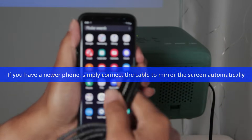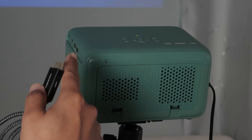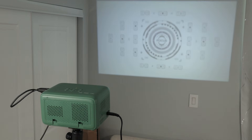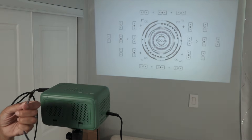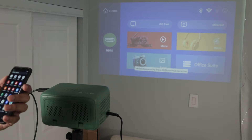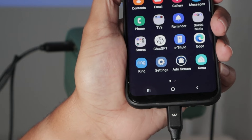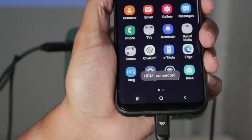Basically I can mirror or use it as a touchpad. First thing I'm going to do is connect the cable — it's HDMI on one side. I'll connect it to my projector. I'm going to refocus there because I'm shaking the projector — there's an auto refocus feature. Then I'll connect the other end to my cell phone. It's going to take a while and I'll see a message that says HDMI connected. There we go — it's connected now.